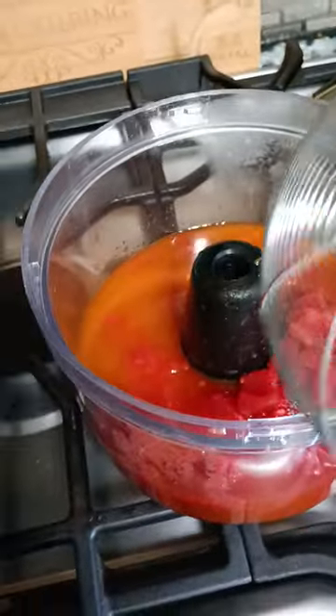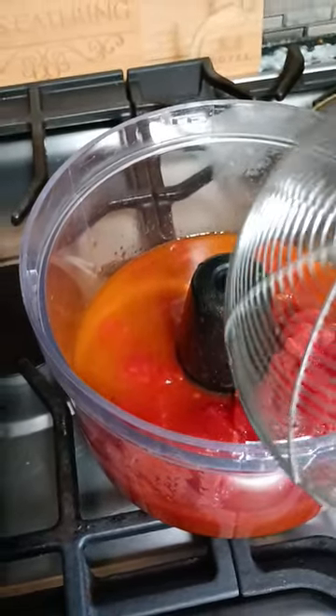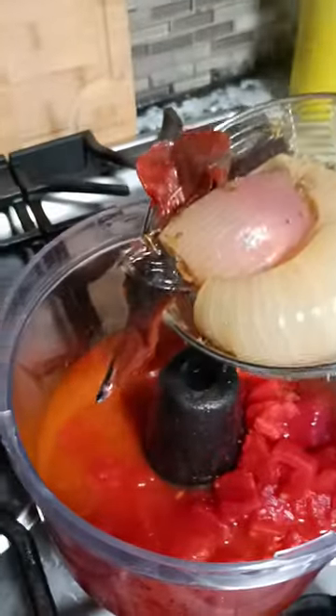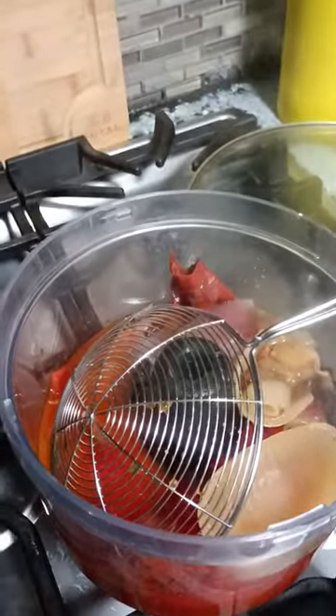Okay, you guys, I figured it out. Here's my blender. I got some diced tomatoes in here and I got some sofrito in there as well. Now what I'm about to do is just scoop out all of the good stuff and put it over here in the blender. We want everything but those cinnamon sticks and those bay leaves. I need two hands — stay tuned.